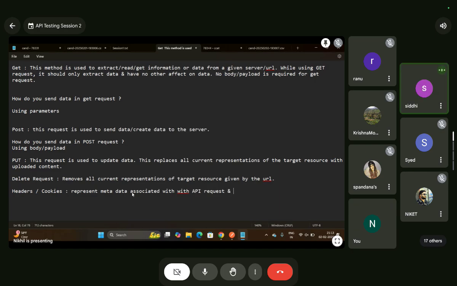Hi, Nikhil. Hi, Siddhi. Sorry to interrupt. I have a doubt. Whenever we browse some website, there's a cookies option, and we always accept those cookies. But sometimes we get confused whether we have to accept the cookies or not. How do we understand which cookies we have to accept and which we do not?